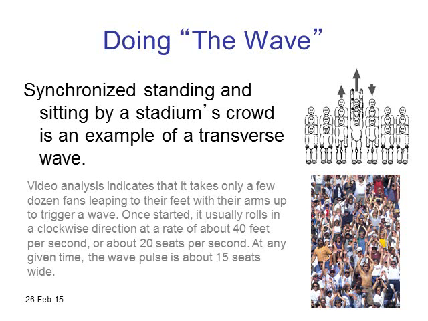The same thing happens in a stadium. The people stand up, the people sit back down. They have not moved. Yeah, they moved up and down. They stood up and down. But they didn't move in the direction of the wave, right? The wave travels around the stadium. You're not having people running around the stadium to make this wave. All they have to do is stand up and sit back down. And it's a transverse wave because they're going up and down, but the wave will travel around the stadium.